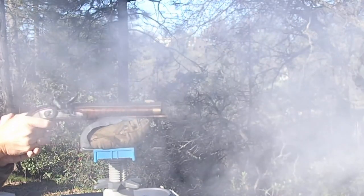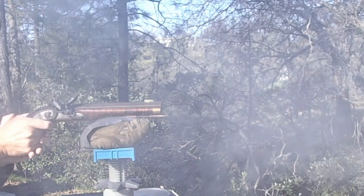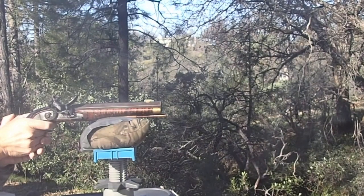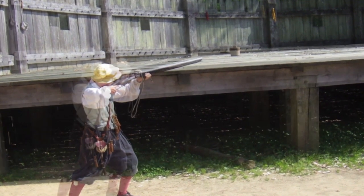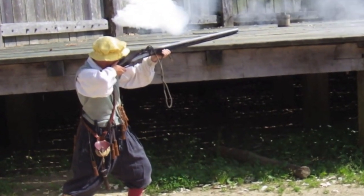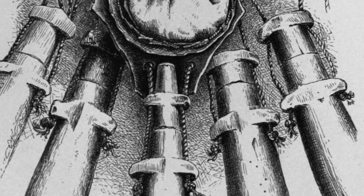Since the development of the handheld firearm in the 14th century, there's been a need to safely and conveniently carry a supply of gunpowder. One early method was the bandolier, a leather strap from which hung wooden bottles which contained a measured charge for the musket, an awkward affair that was known to catch fire and explode.